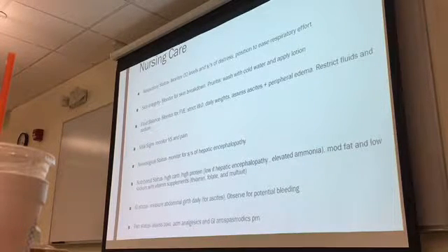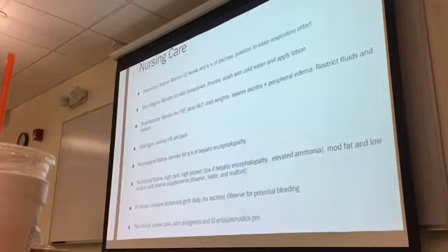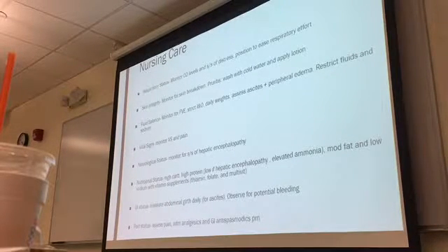So nursing care for these patients: their respiratory status should be monitored closely, especially if it is someone who has a lot of ascites, because their very large abdomen that's full of fluid will be pressing up on their diaphragm, so they may not be able to breathe effectively. Positioning these patients would be semi-Fowler's or high Fowler's if they're in distress. As a rule of thumb, I like to keep in the back of my mind 30 degrees with the head of the bed, so it can help the expansion of their lungs.